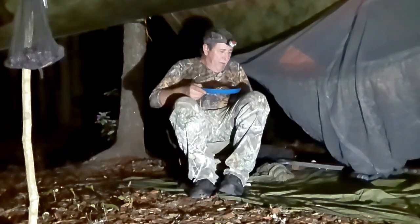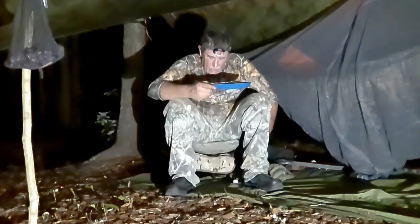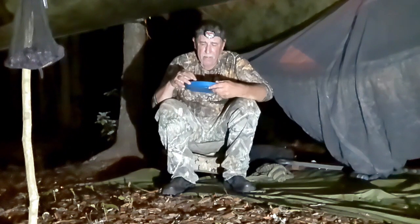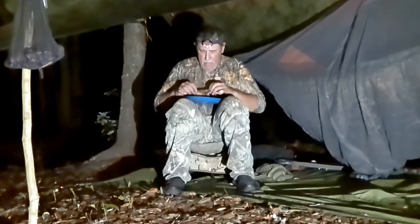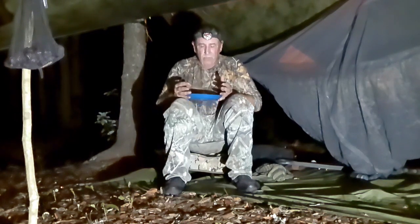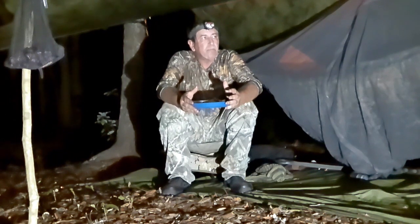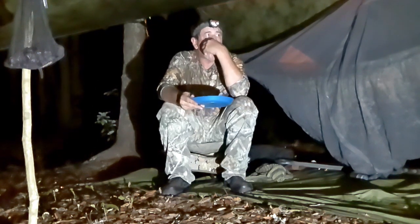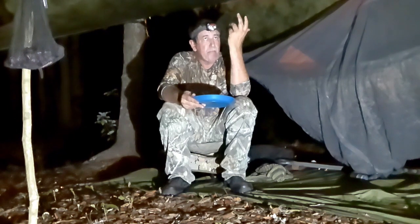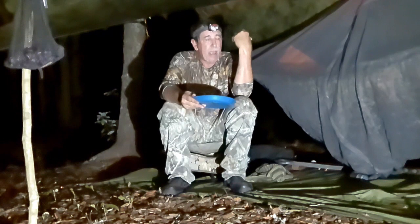All right, everyone, I'm having the last piece of the rabbit. It was delish. That was good. Got a lot done today. We got camp set up. 10 by 12 gold armor shelter tarp. Got my hammock set up.